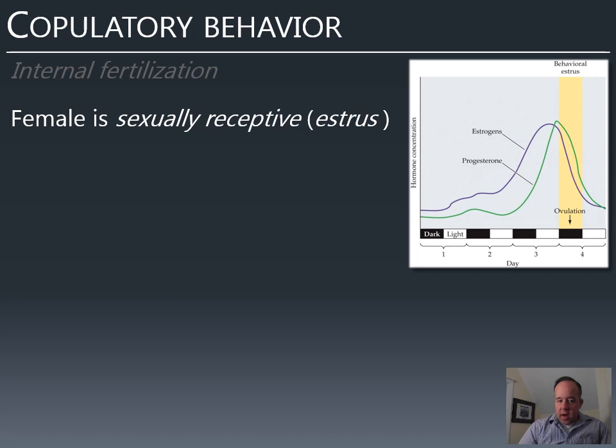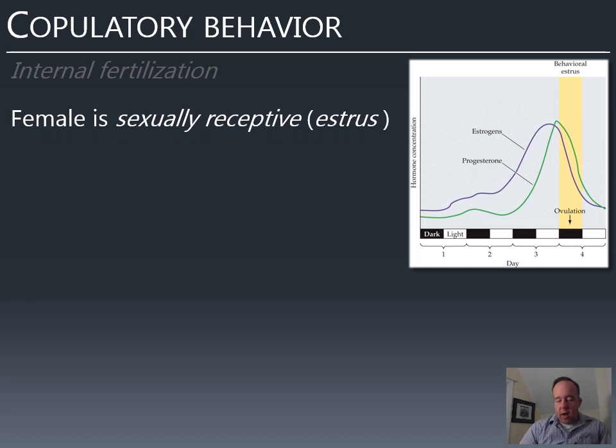But to get to that stage, the female has to be what we call sexually receptive. In most species, the reproductive act and the possibility of fertilization requires the active participation of the female. And in many animals and mammals, you have a mating season. You have a particular time period when females can be sexually receptive. Otherwise, they're not. This is often referred to as estrus, the time at which females are sexually receptive.